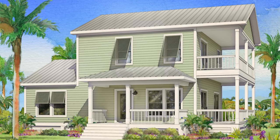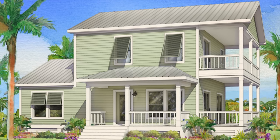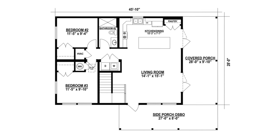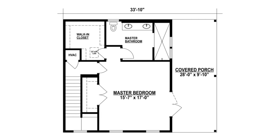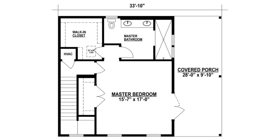Another fast-track plan worth mentioning is the Kingfisher, for people who want a bit more space. The Kingfisher is a two-story, three-bedroom, two-bathroom home also engineered for a raised foundation or pilings and a 180 mile per hour wind zone. Made up of four modules, the top floor is offset from the bottom and it has two covered outdoor spaces. The main floor has the living space and kitchen with double doors out to a patio. The back has two bedrooms, a bathroom, and stairs up. The entire upstairs is the main bedroom — a full walk-in closet, an ensuite, and access to a private porch just for that bedroom. Out of the two plans, the Kingfisher is my favorite.